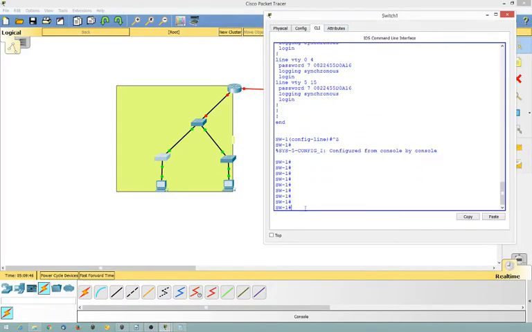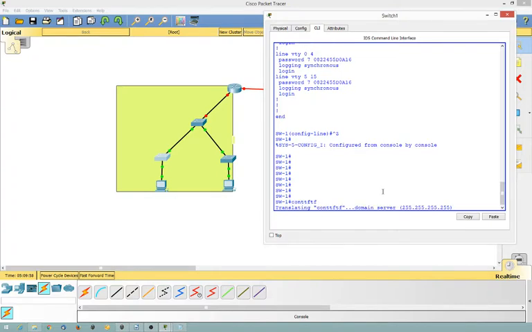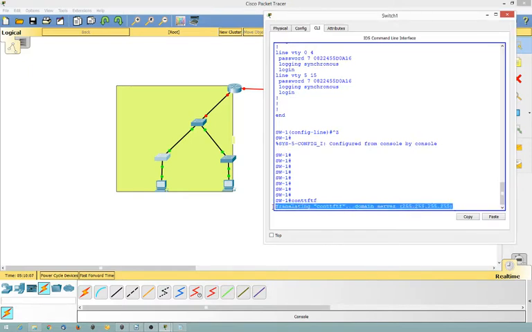Now, if I type in something like that and hit enter, I've got a typo. And what this device is now trying to do is to look for a DNS server to resolve that into an IP address.